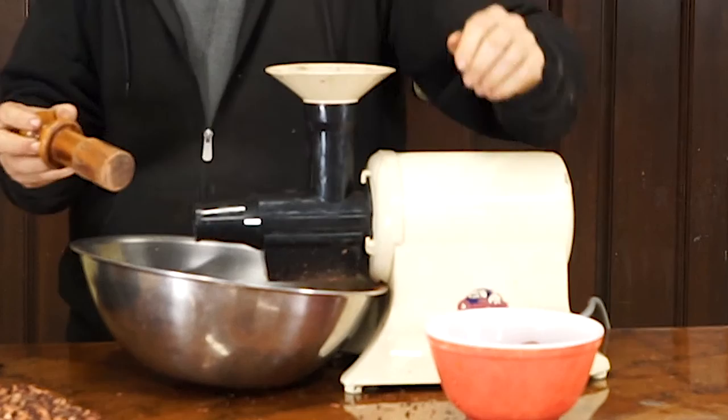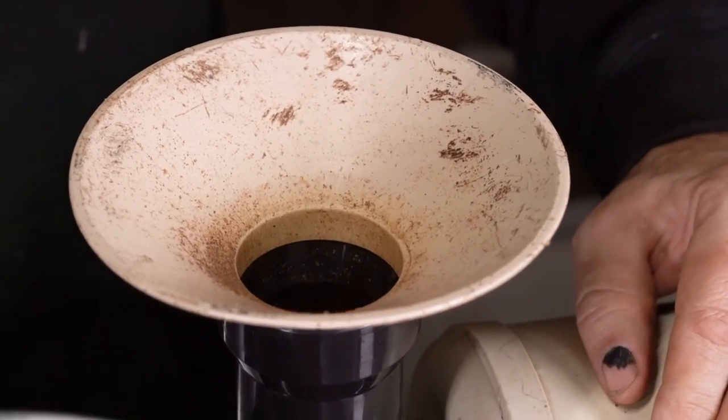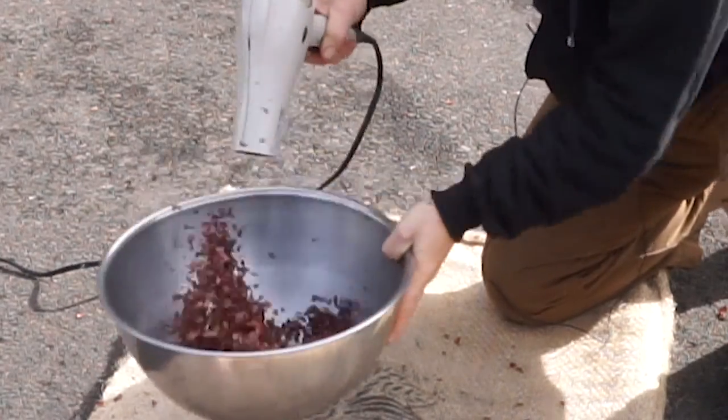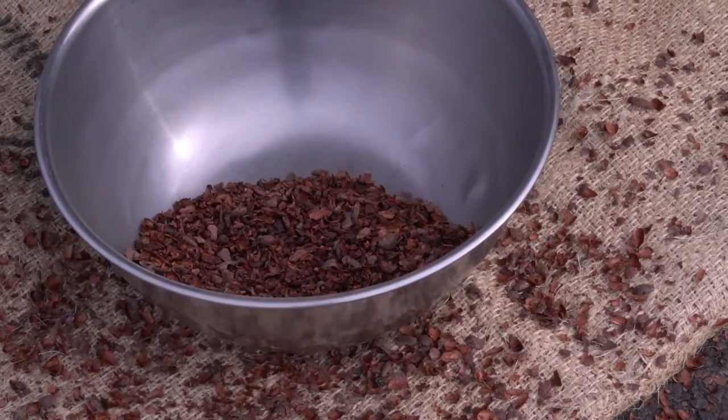What I really like is the Champion Juicer. You keep the bottom screen off that it comes with, and they feed right through and crack beautifully — it's kind of my go-to. For winnowing, there is actually a very simple low-tech method, which is a bowl and a blow dryer. You work at finding the right angle for your blow dryer and you blow the husk away. It's lighter than the nib. It makes a mess and doesn't work for people in apartments, but it works quite well — I did it for years and years.